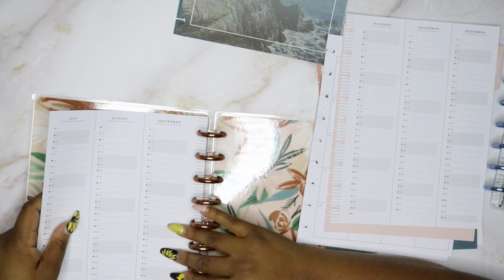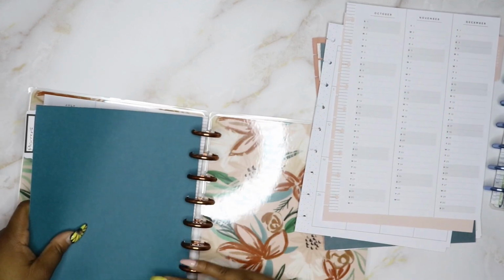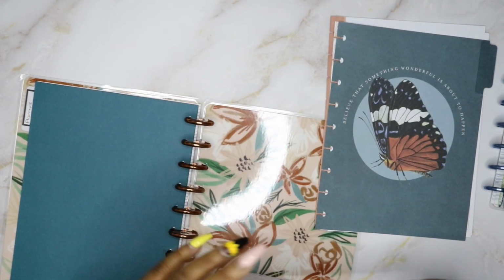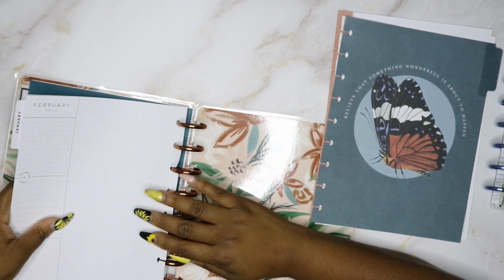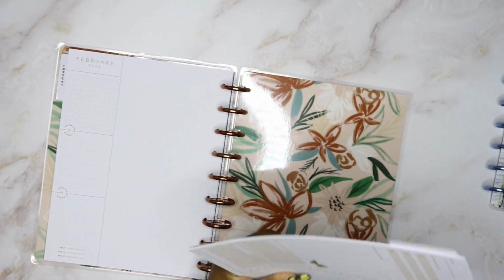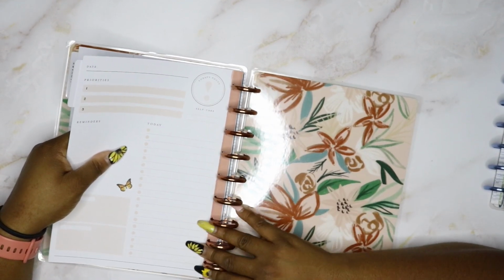And I have hardly ever used my perpetual calendar pages, but this year I want to use them to keep track of notes and appointments and stuff so I don't have to write in my calendar section. So we're going to put our planner purpose pages there, and then we're going to go ahead and put in January for our catch-all. I'm not going to put any dividers in as of yet because I'm still searching the Etsy interwebs to find out what kind of dividers I want to get, or if I just want to hack some dividers that are already on. We shall see. So I'm going to go ahead and pop my daily pages in right after January.